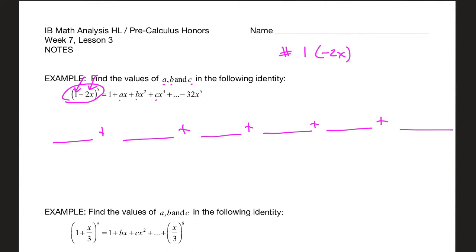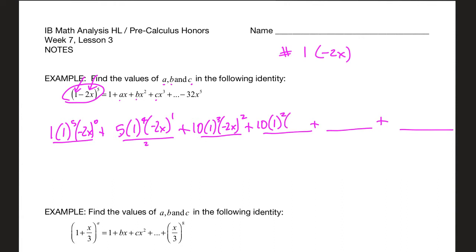The first one always has a coefficient of 1. Then you take the 1 and raise it to the highest power, and the negative 2x will be raised to the 0. If you remember the pattern, the next one has a coefficient of 5, the 1 raised to the 4th, and the negative 2x raised to the 1st. The next one is 5 times 4 divided by 2, which is 10. The 1 is raised to the 3rd, and the negative 2x to the 2nd. Then the next one, we have reached the middle, so now the coefficients start repeating themselves on the way back down.